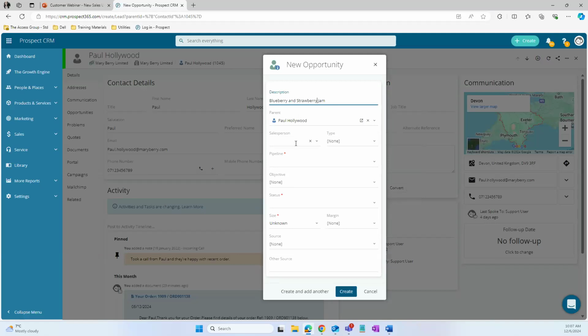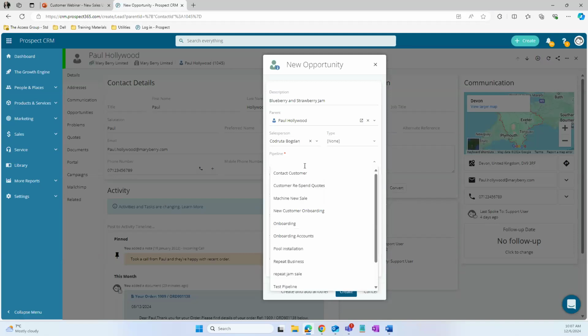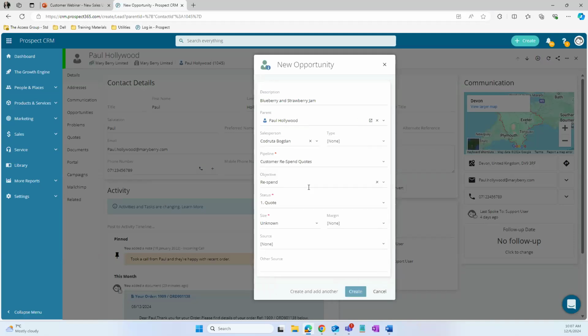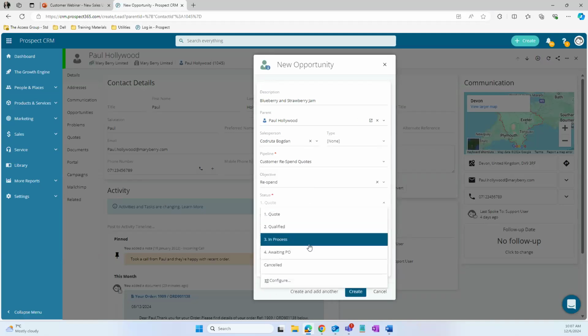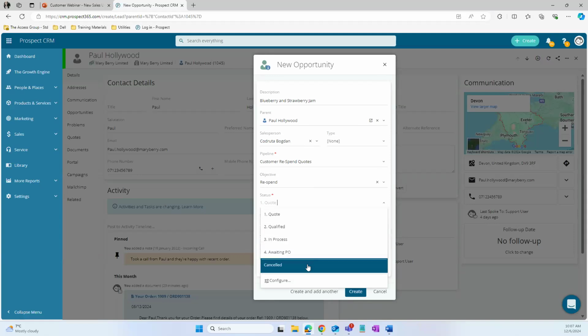Below this, you can see we get the option to choose the salesperson. So this will be the contact within the CRM that will be looking after this particular sale. I will choose me in this case. You then choose the option to use your pipeline. You have, for example, customer response codes, and this includes 4 different statuses. And then finally, it could be won or canceled or closed. After you are happy with this, just click create.